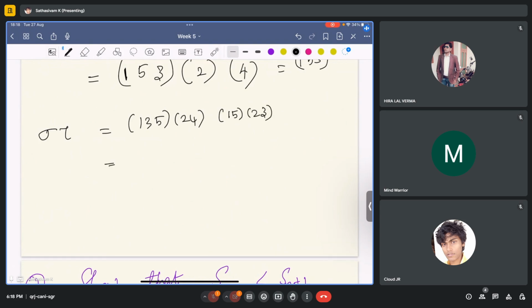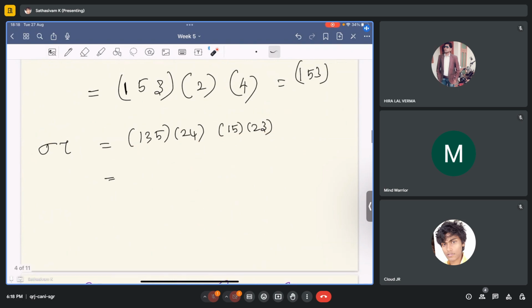What we are doing here is, if you look here, this is also a product of cycles, right? But this is not a cyclic decomposition. Why is it not a cyclic decomposition? Because this product is not disjoint. Whenever I write a cyclic decomposition, what we have is a product of disjoint cycles. But here, if you see, 1 appears twice, 5 appears twice. So this is again a product of cycles, but not disjoint cycles. Our aim is to write it as a product of disjoint cycles, and later I will tell you the advantage of writing it as a product of disjoint cycles. But right now let's write it as a product of disjoint cycles.